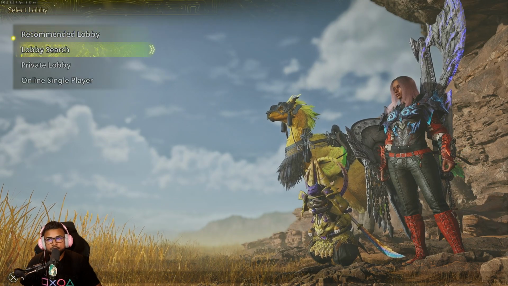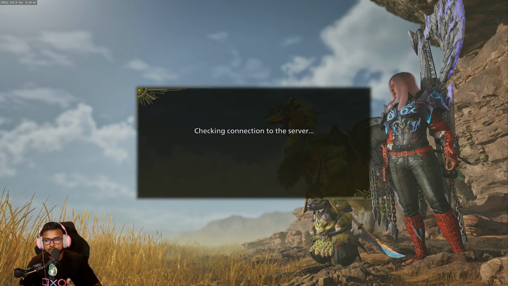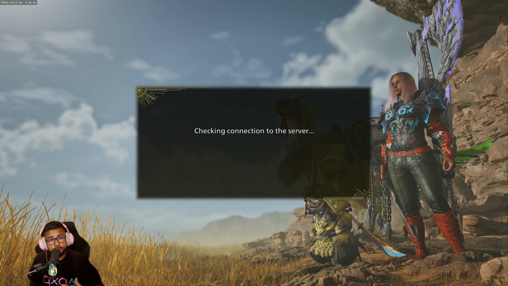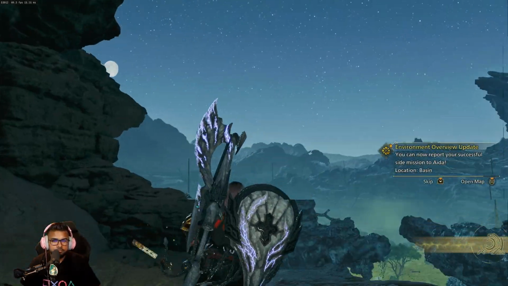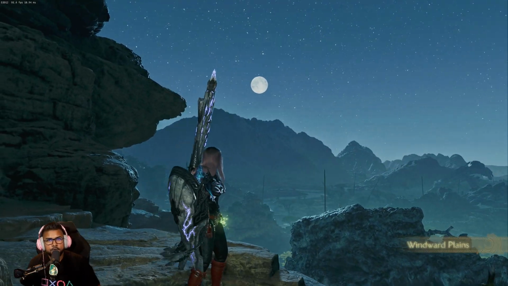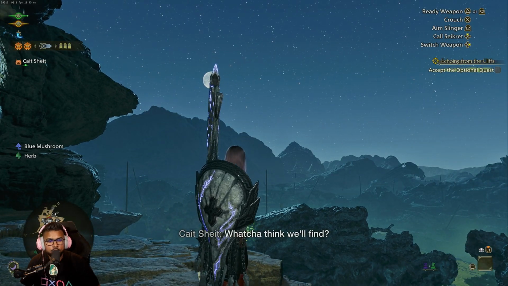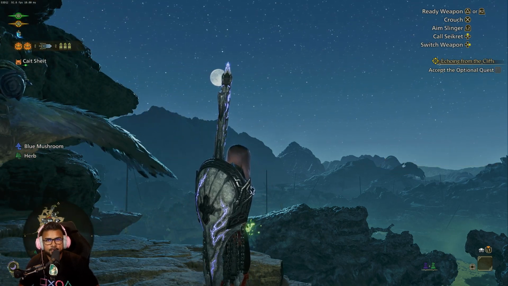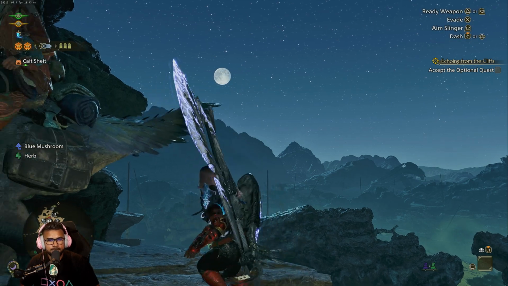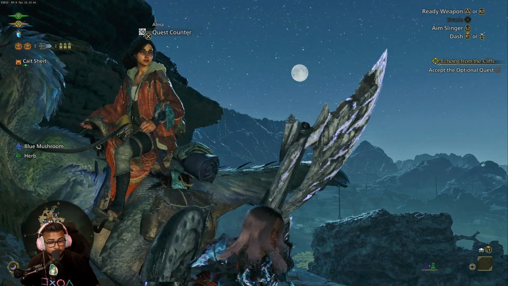All right, so now we're booting back up the game. Going back into another online single player lobby. You saw that we were 2 cycles after the full moon. And we come back into the game with a full moon. I don't know why this is happening. Is it like every time you close out the game and boot it back up and go into an online single player lobby, it's a guaranteed full moon? Is anybody else experiencing this? Is it just me that has this luck?